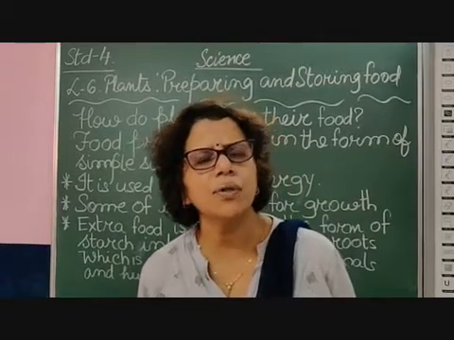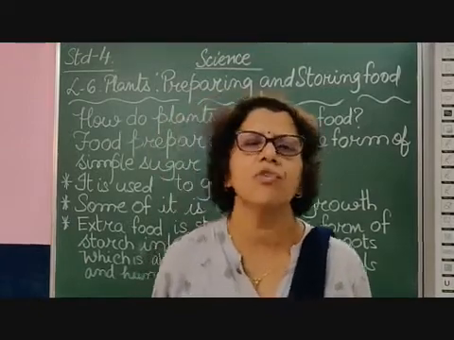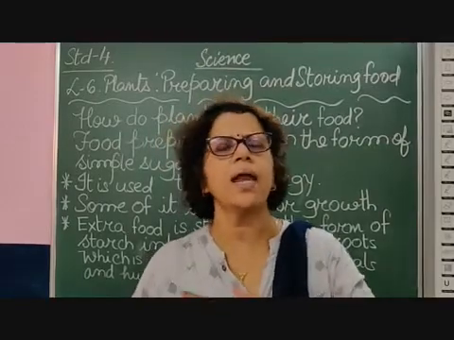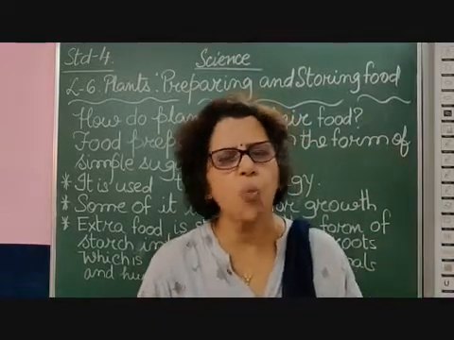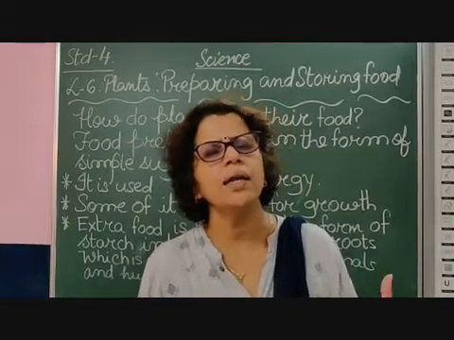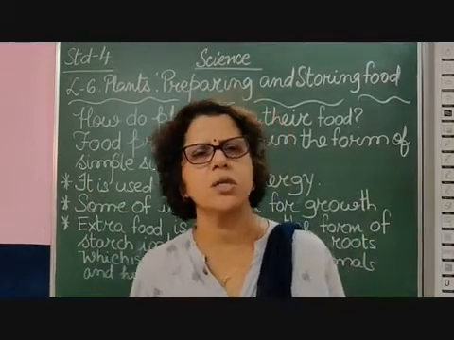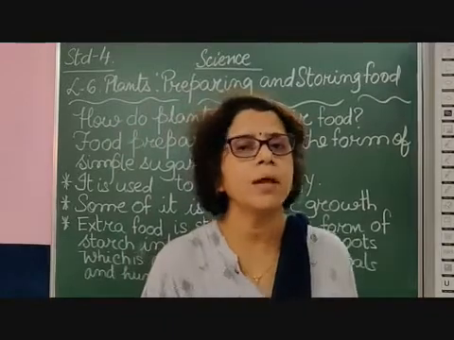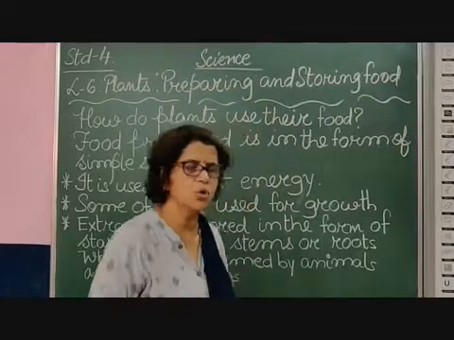So if the plant is surviving, it will grow and it needs food, and the food is not given from an exterior end, meaning we are not providing it. Yes, they need sunlight, they need water which we have to give, or they get it from nature, and they need minerals and they need the air, meaning carbon dioxide, so they can tap. So plants can independently prepare their own food. They are able to prepare their food. And what are the uses of this food?